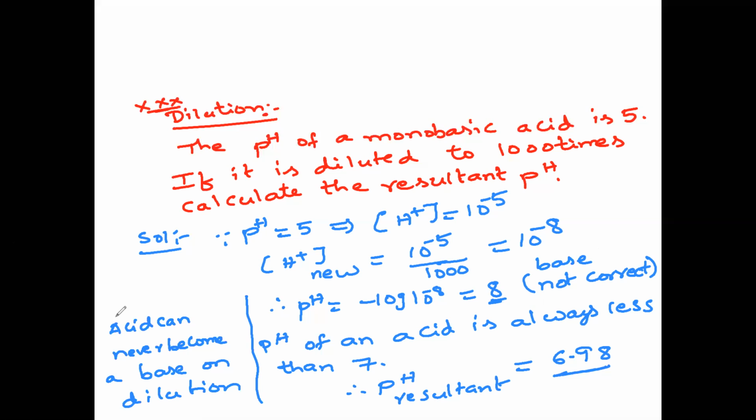So this model is very, very important. Even though you got the answer 10 to the power of minus 8 and pH 8, take it as 6.98 or less than 7. That's our maximum. It is very close: greater than 5, less than 7. Similarly, you find the same case in bases also. This is very, very important. Please note it down in your classwork.